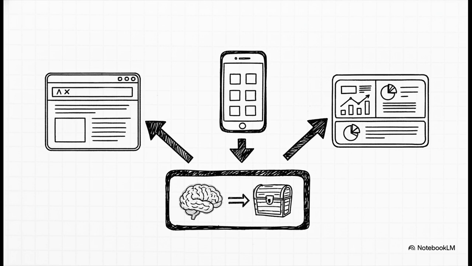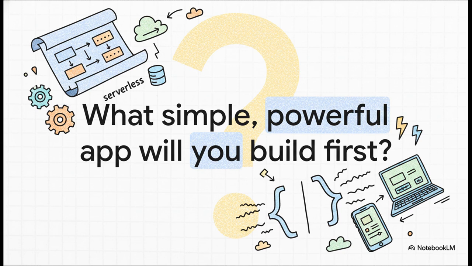This simple idea of keeping your app's live data separate from its long-term storage is a core concept in modern software. It's used in everything from simple web apps like our Notes example to complex mobile apps and even massive enterprise dashboards. You've basically just unlocked one of the core secrets to building modern, resilient apps. So now you have the blueprint, you understand the architecture, and you've seen how simple the code can be. The only real question left is, with this newfound power to create fast, offline, serverless applications, what are you going to build first?